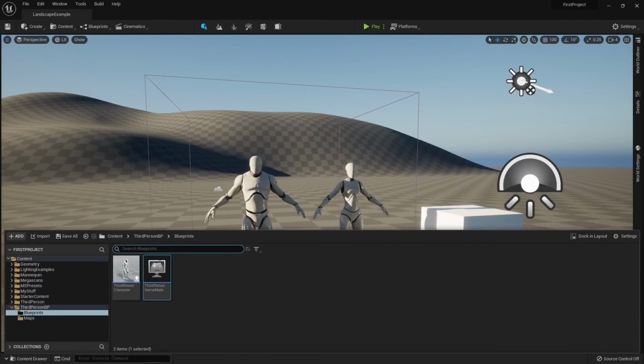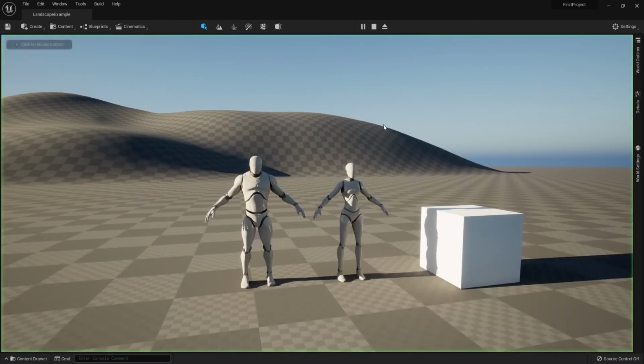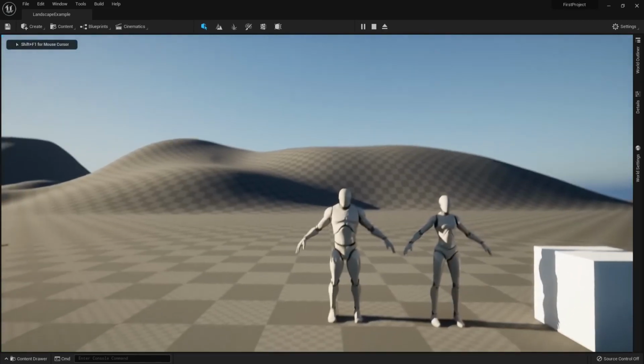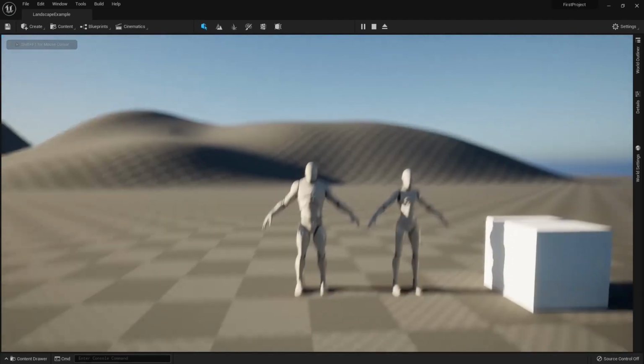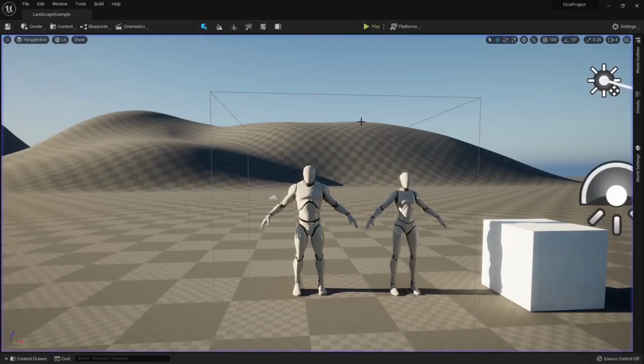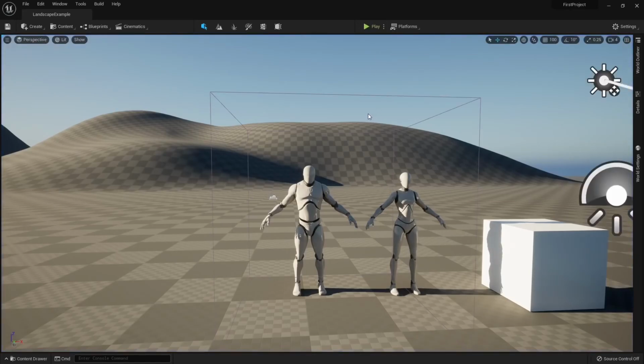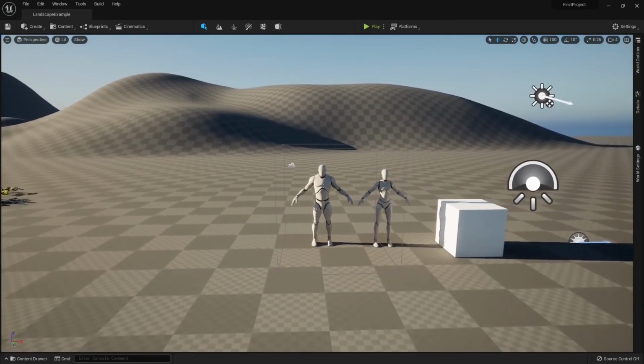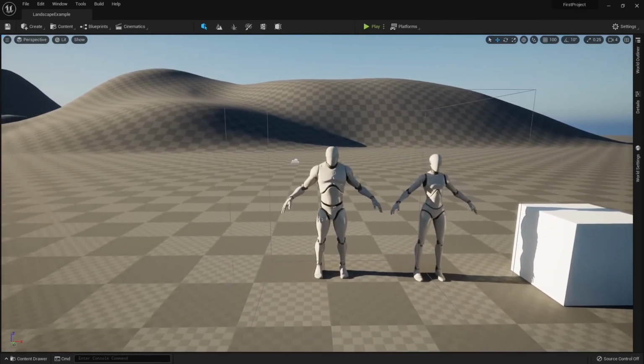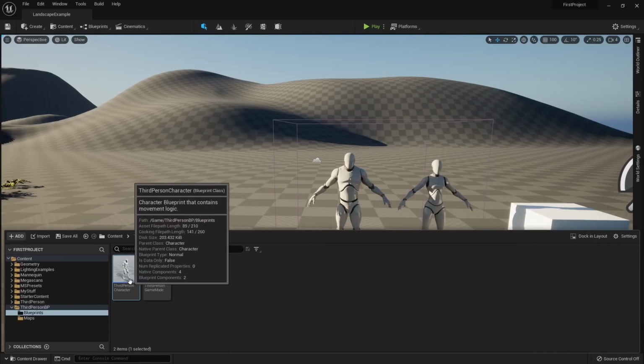So once you have this character in, if we press play, we'll notice nothing happened. We're actually playing in-game right now. You can exit this by pressing Escape to exit out. So you can play a game by pressing play, and then you can stop playing the game by simply pressing Escape. So we need to tell Unreal Engine that we want to use this third-person character, specifically this blueprint right here, as our starting point for our game.